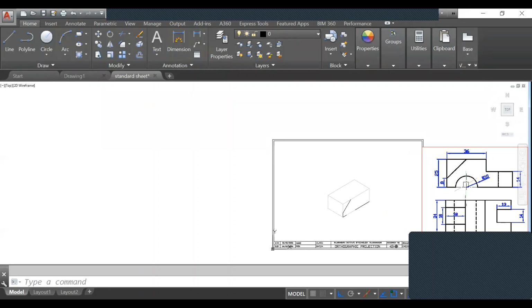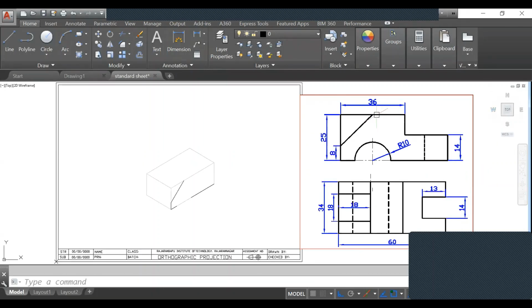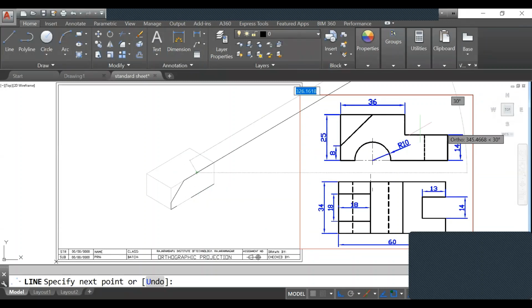Okay, the next part, this side it is 18, because 36 divided by 2 you will get the 18 here, so you can just join this 18. Okay, then it is vertical line again. Vertical line, how many mm here from this part to this part? So 14 is there, total is 25. So this part is 14, so how many line? This one. So 25 minus 14.